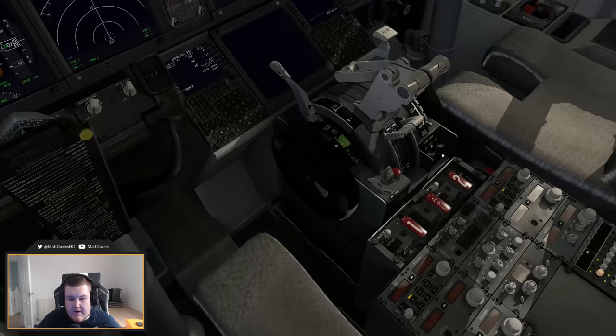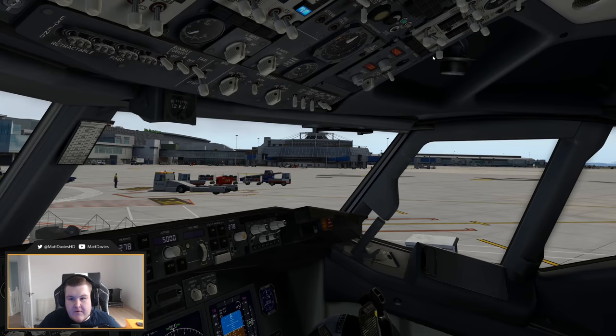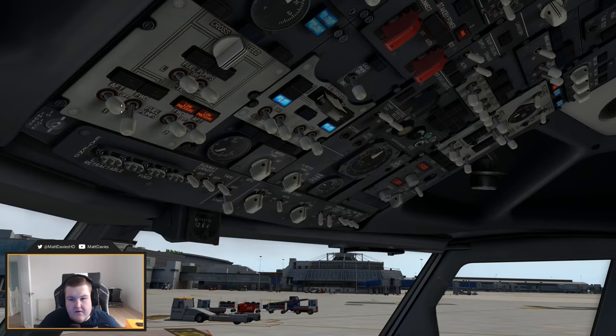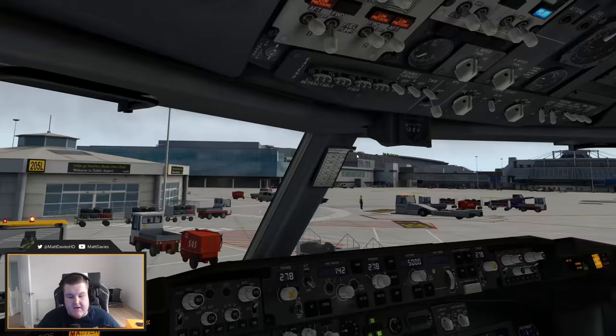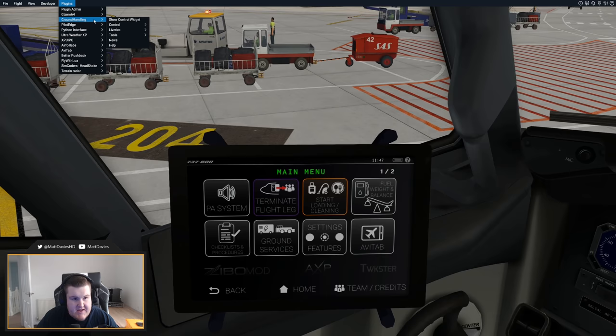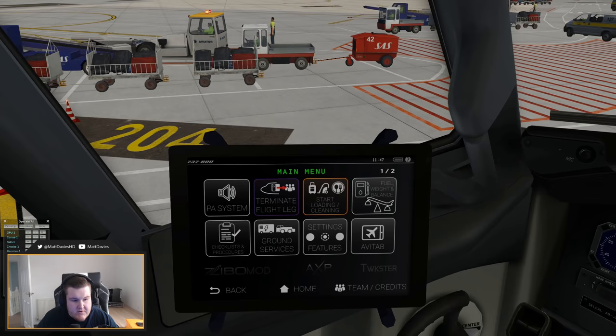And boom. Parking brake. Bye-bye engines. That's fine. Seatbelts off. Beacon light off. Fuel pumps off. Prop heat off. Everything else is fine. Ground services, set chocks. And we will request some stairs because, why not? Cones, loaders, stairway. That was a nice sound as the engine shut down.